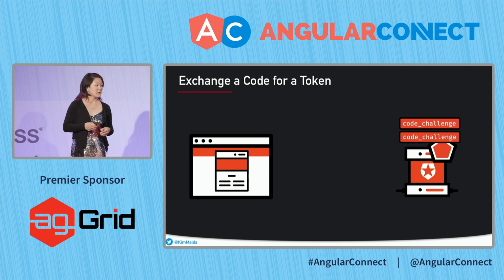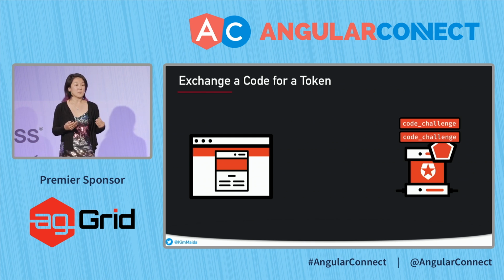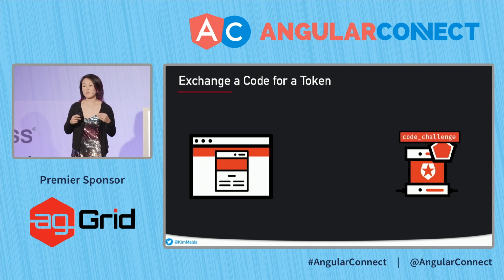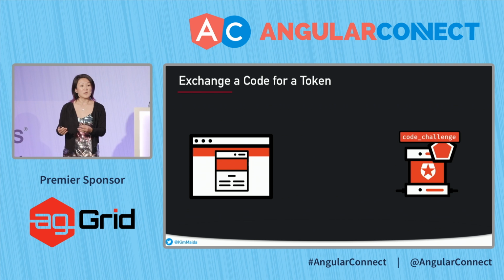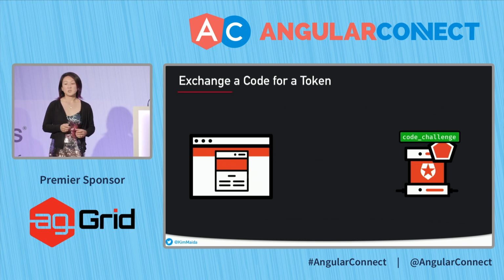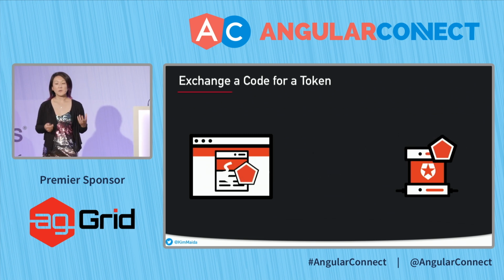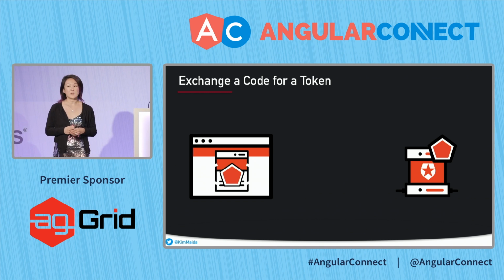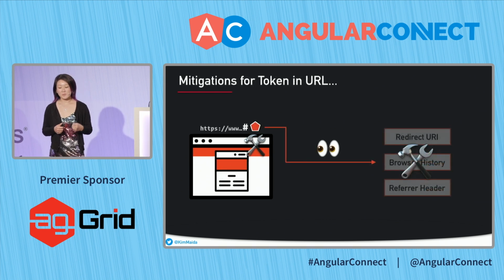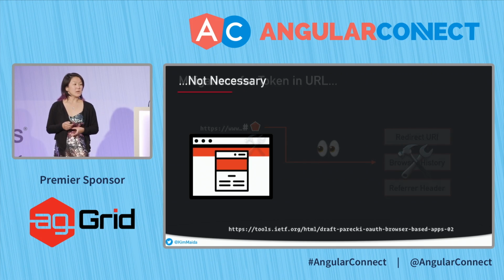And what is going to be done next is on the part of the authorization server itself, it's going to use the code challenge method, which it was given earlier, and it's going to calculate the code challenge from the verifier. Then it's going to compare the code challenge that it calculated itself against the code challenge that the application sent in the first pass with the credentials. Now, if those two challenges match, then a token is issued, and it's going to be sent to the application in a JSON object. So basically, all of the mitigations that I talked about before, with all of the risks that are inherent in putting the token in the URL, none of that's really needed anymore.